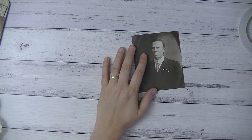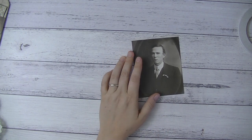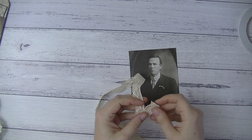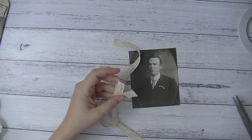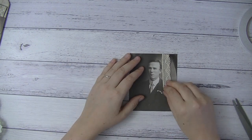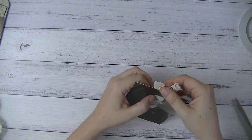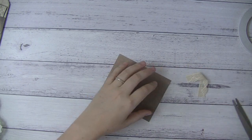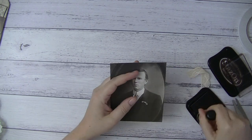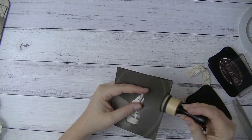So I think now I'm just going to grab some lace. Just reach over here and get it. Snip that up there. This is my favorite lace, actually. Love this one. So let's pop a little bit of, oh, actually what I might do is just ink this up a little bit. I don't know that it's going to show up all that much, but I'll just make sure that gets rid of any white edges there.